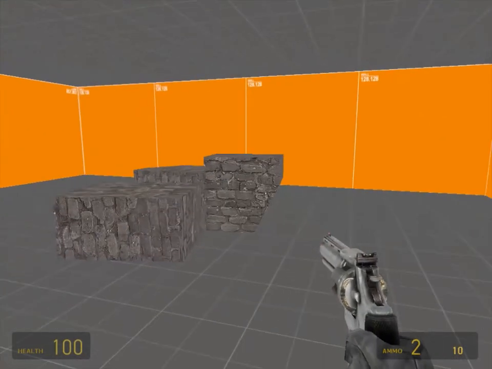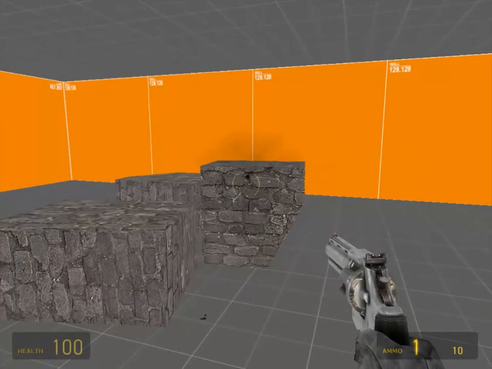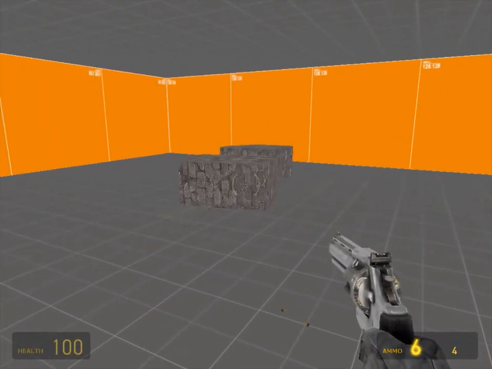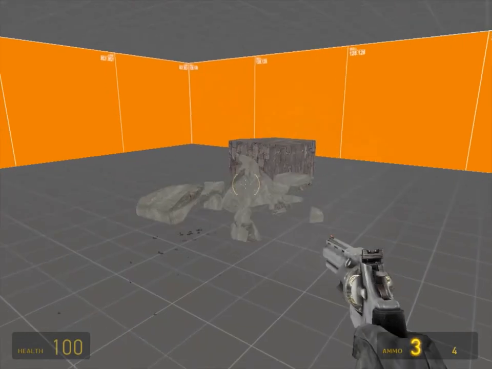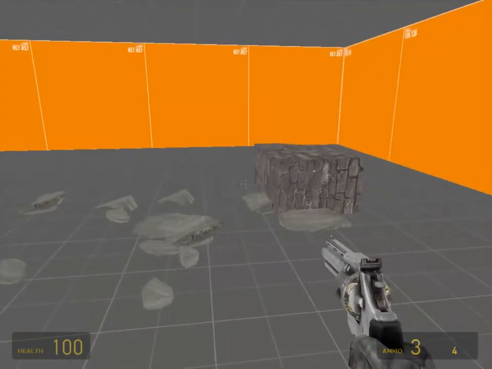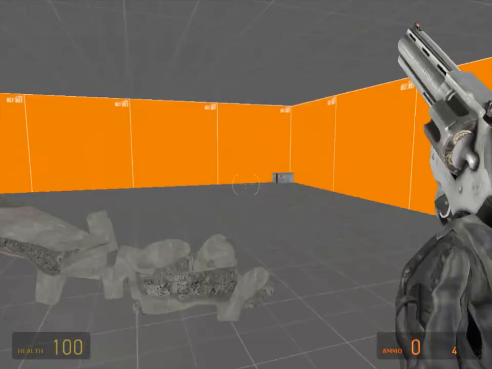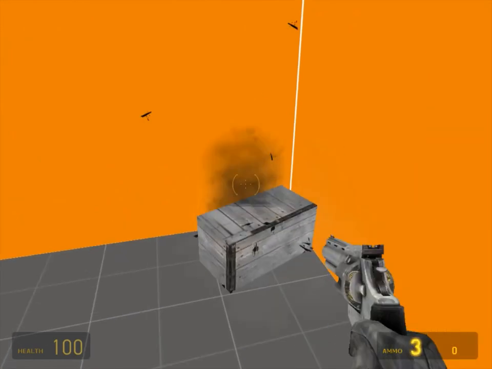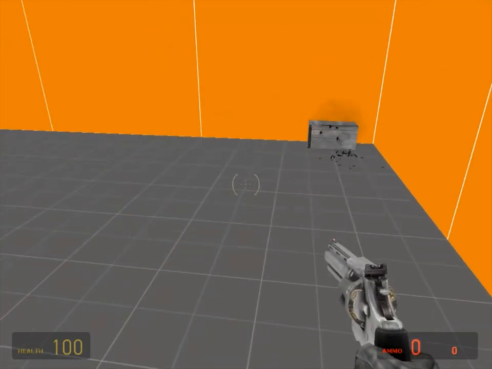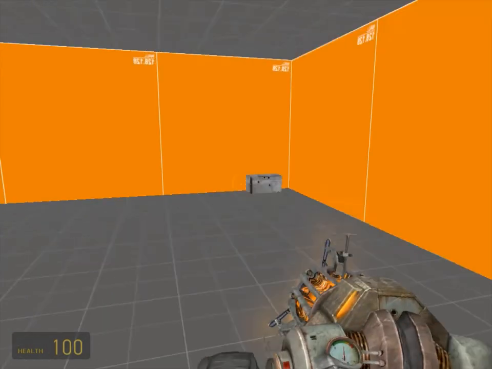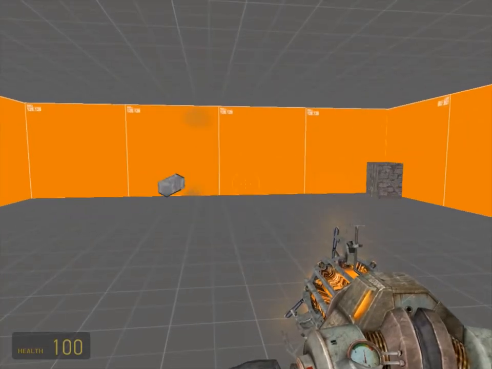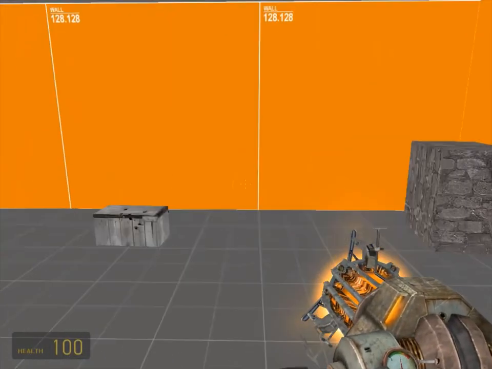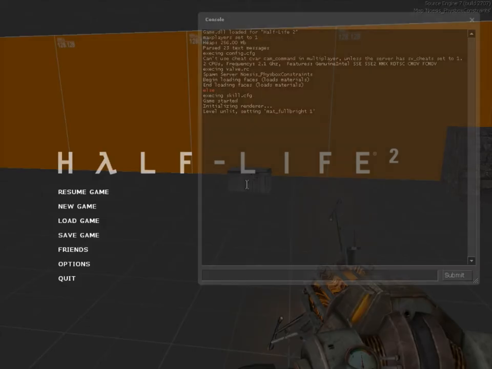Let's see. I think we gave these other guys 60 points of damage to break, so that should be about 3 shots. Maybe 2 shots with our 357 here. Oh, yeah, 3 shots. And you see him break into these stone pieces there. One more shot. Boom. There he goes. And this wooden box we just left is indestructible. We can completely shoot it out there. But it's pretty cool. So we have brush objects that now can be physically simulated. They don't cast any shadows, but they will be physically simulated. All right.